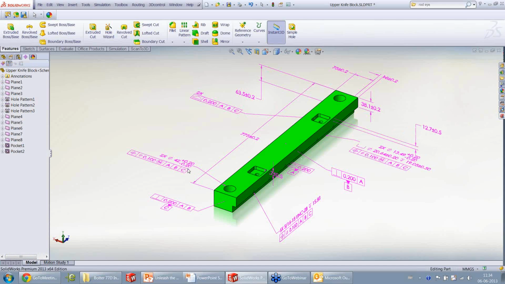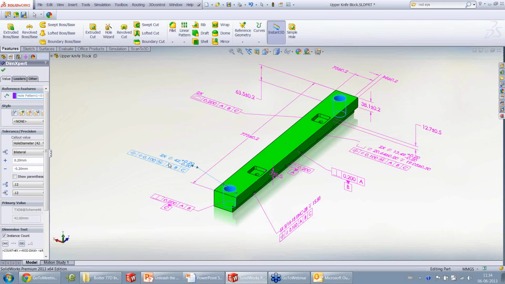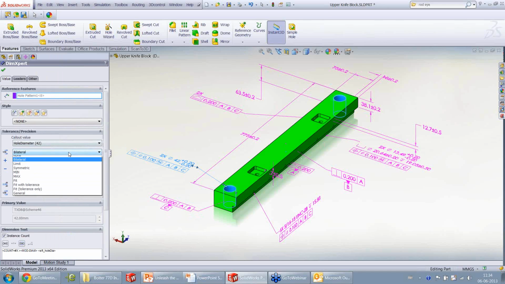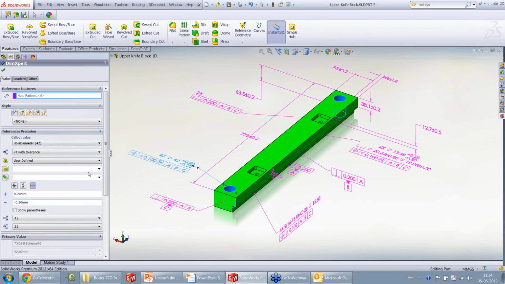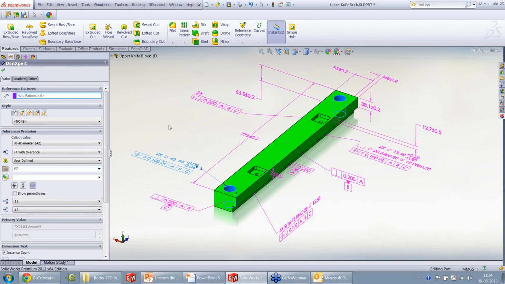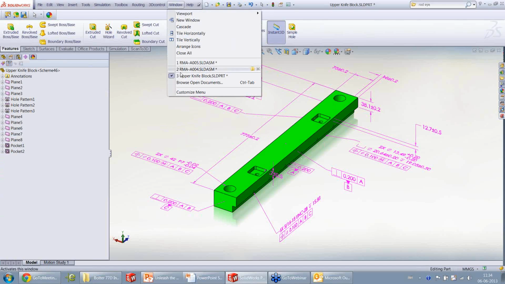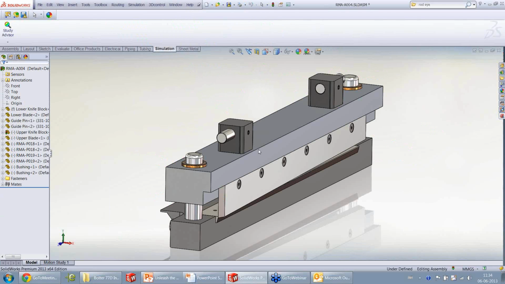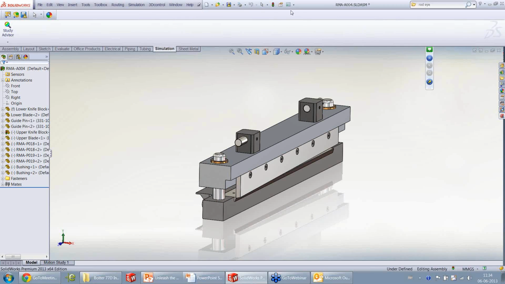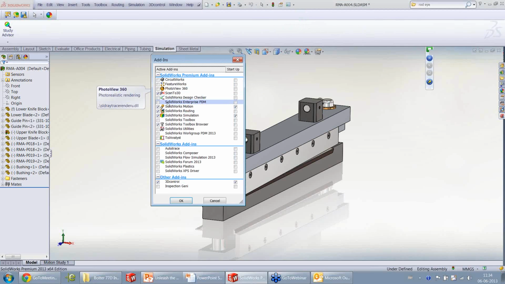So here, let's say in this case, we are looking at a press fit. We can edit these values at any given point of time. Let's say we have P7. And if you go back to the assembly, what we can do here is create a tolerance analysis stackup study. For this, you need your TolAnalyst checked in.